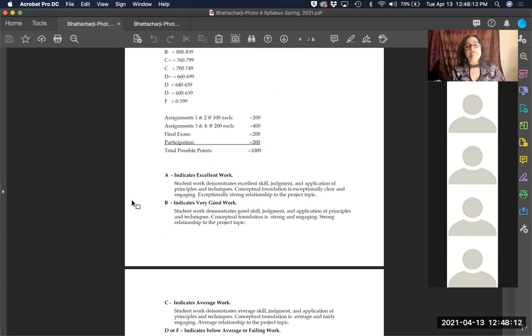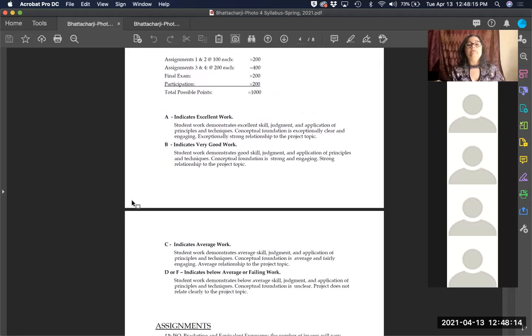And then there's a breakdown of grading and what this means. So A, of course, indicates excellent work. B indicates good, very good work. C indicates average work. A D indicates that you did the very bare minimum. And of course, an F indicates that your work was not acceptable.